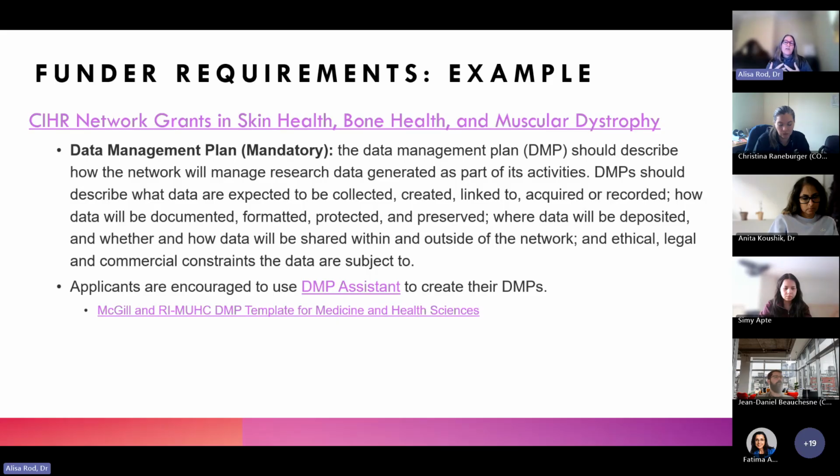And a lot of it is about, what are the storage options we have available at McGill. So having very specific details about if you're a McGill affiliated researcher, what do you have access to and what should you say in specific parts of the template? So I've linked that here, and of course I will share my slides so you'll have access to that as well. It's built into the tool, so if you sign in saying McGill is your university, which you can do, anyone can sign up and associate themselves to McGill. You will have access to the template when you're creating a data management plan.